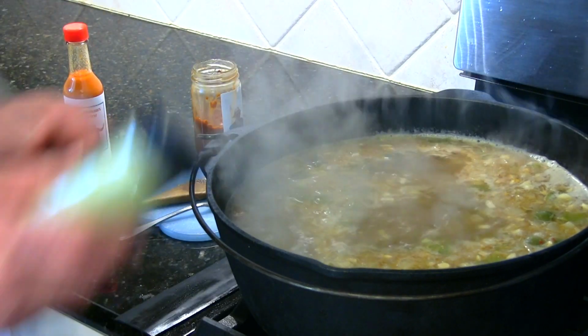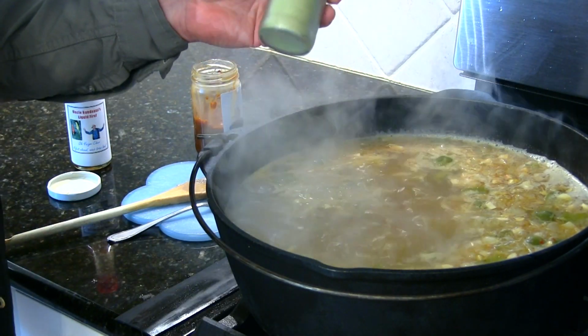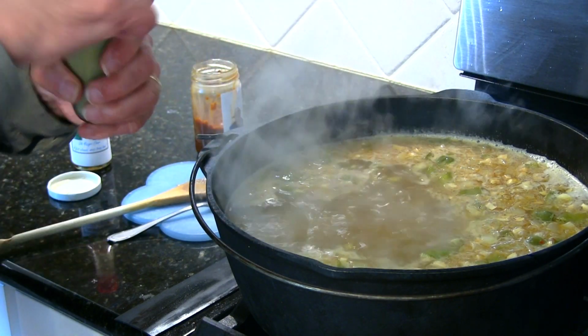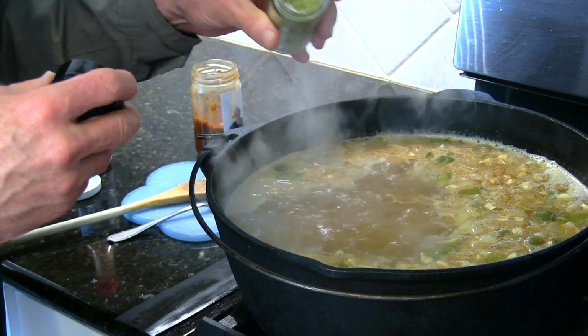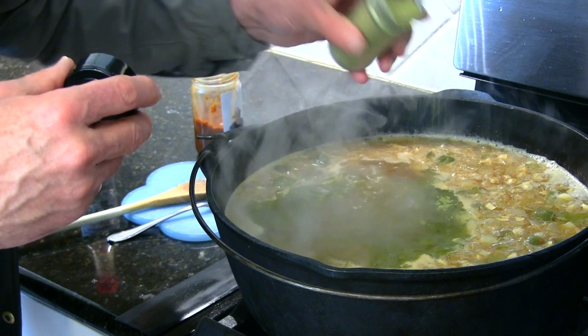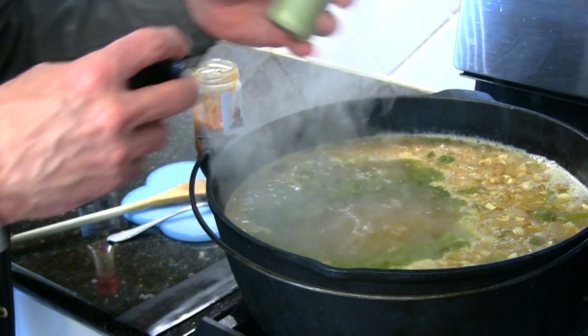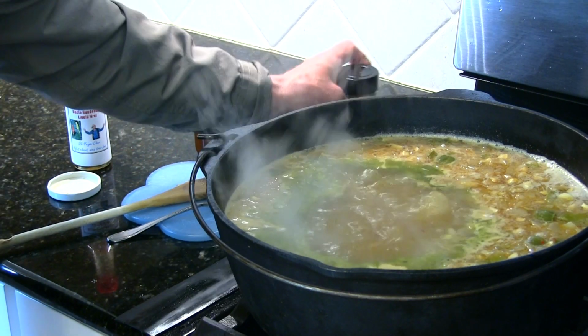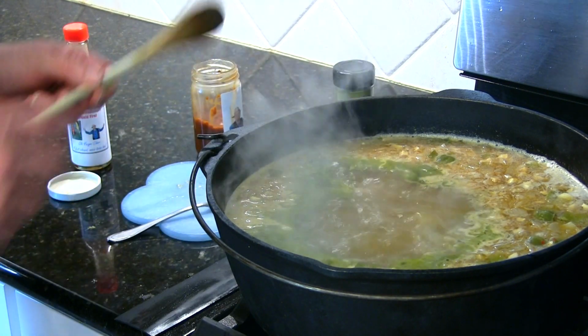Now, when I was first learning how to do this, I was told, you know, you put your filet last. Well, I'm going to put it last, but I'm going to put it a little bit in before too, because I like the flavor to cook in a little bit more. And then I'm going to add it in the last 10 minutes too. All right, that was just a shaker too. There's not a particular measurement amount.